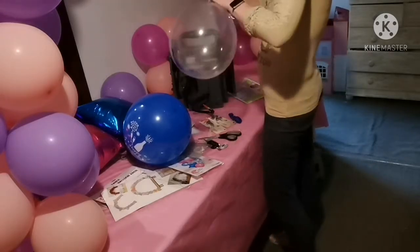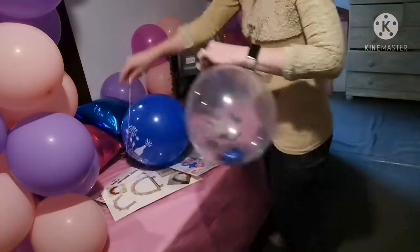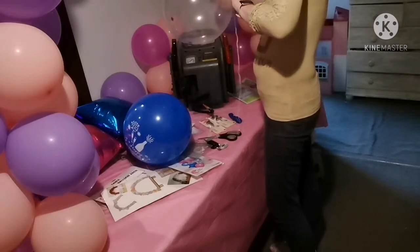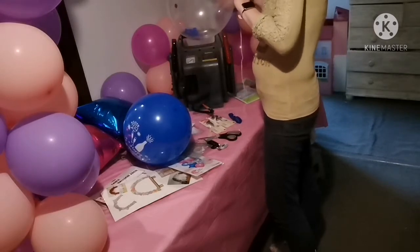I found that I struggled to tie these balloons, so what I did is I took a piece of string and I actually tied it with a piece of string instead of tying it into a knot. It saved a lot of time.